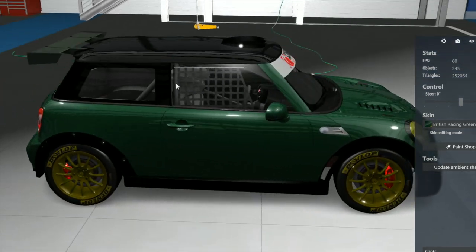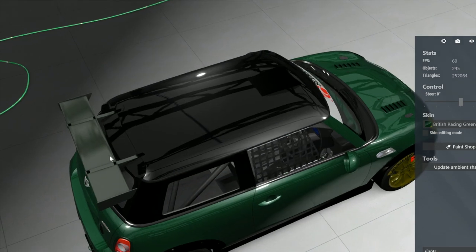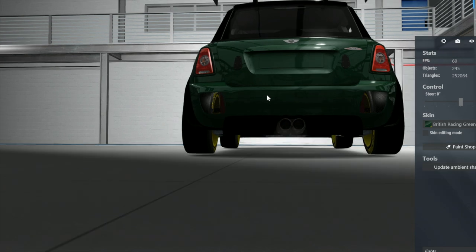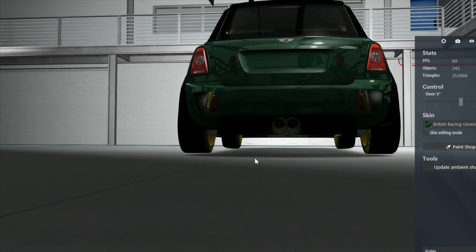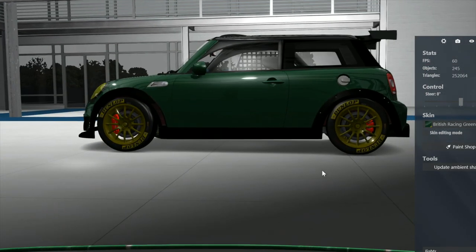We may not be doing too much with this for the sheer fact that that is a lousy wing too. I got a nice wing on the back of mine. See what I told you about the tires? Take a look at this. We're only running on the equivalent of a Honda 350 motorcycle tire. You've got all of this wonderful rubber touching the road at any given time. Are you serious? And you wonder why this is a squirrely bastard? I can tell you it's a squirrely bastard right now. You don't have any rubber touching the ground.